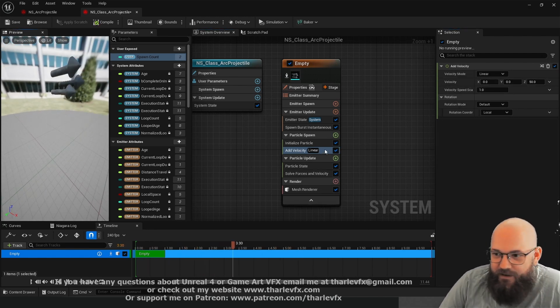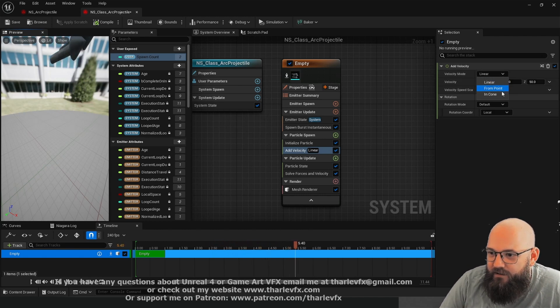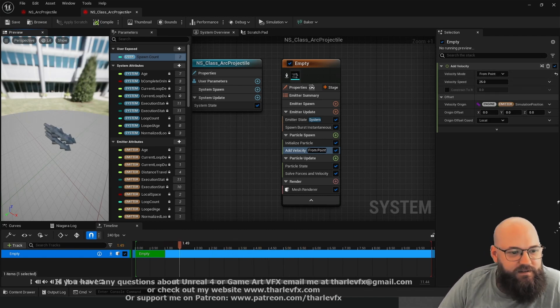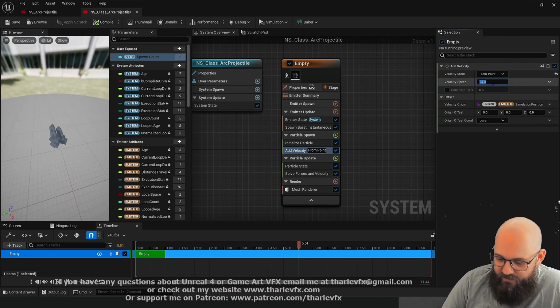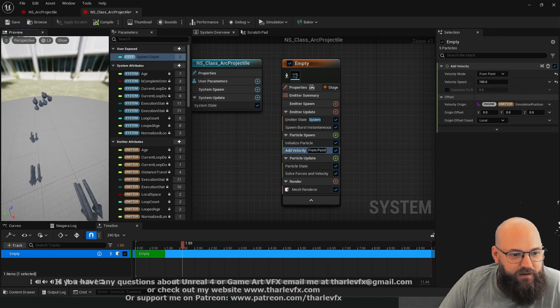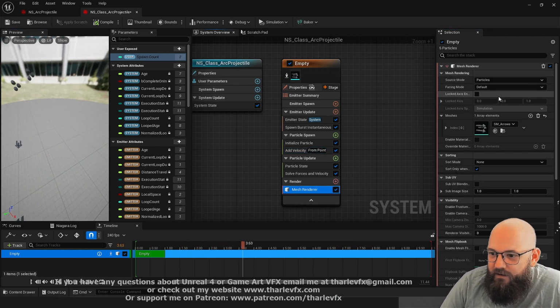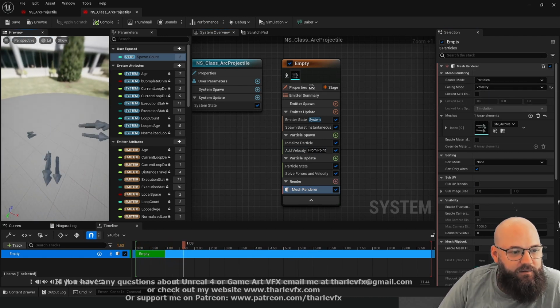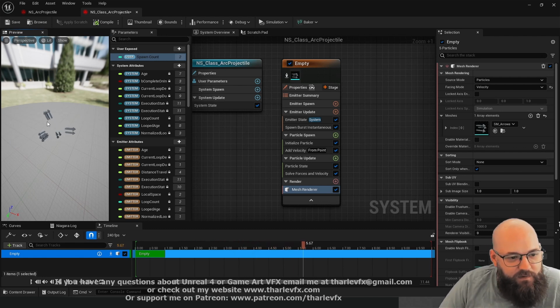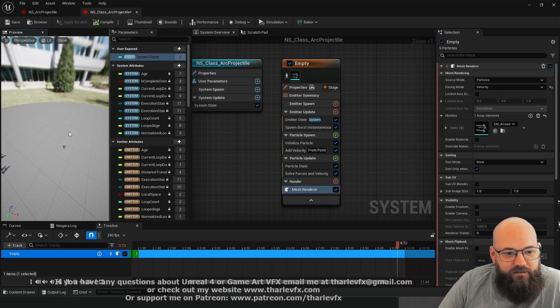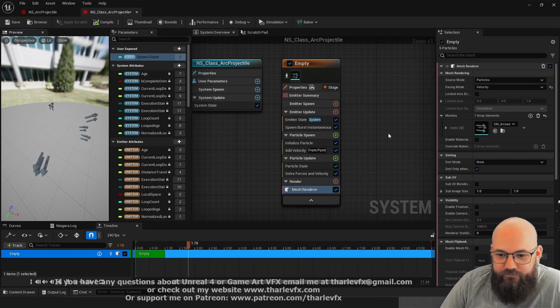And we do want linear movement, but just for now I'm going to do it from point, just to have a look at what we're going on here. So here we are firing out our particles in a sort of radial pattern. If I just up the velocity a little bit, and I want them to be velocity aligned, so facing mode, velocity. There we are. Now this would be fine if we were just firing out from a point, but what we want to do is fire out a single direction and then sort of have an arc to that.